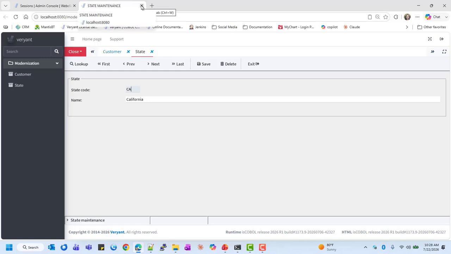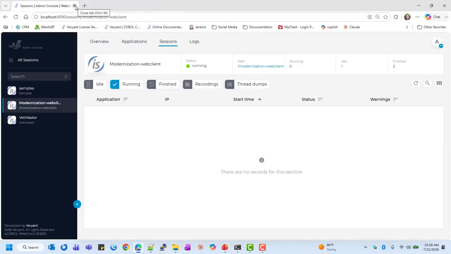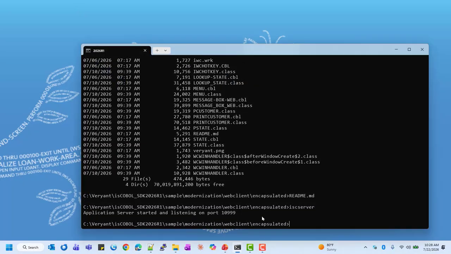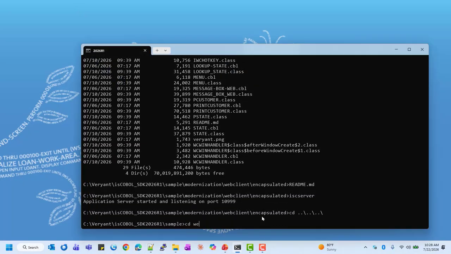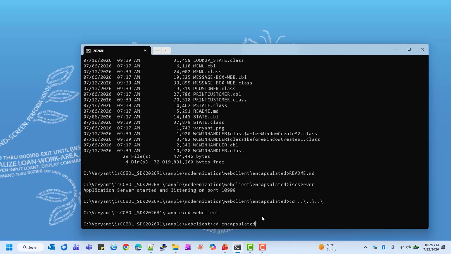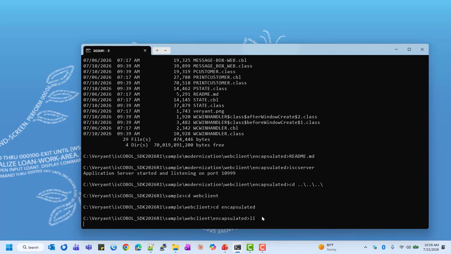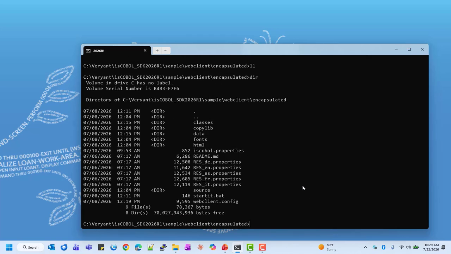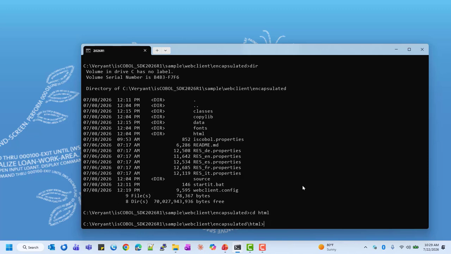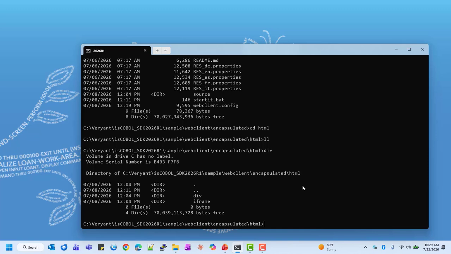Now I have a third example, and that is in sample under web client and under encapsulated. Like the others, we have an HTML folder, and it contains both examples for div and iframe containers.